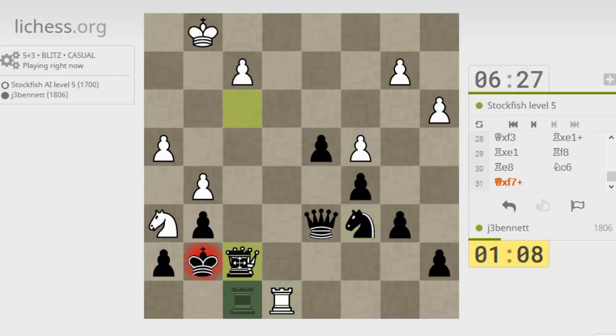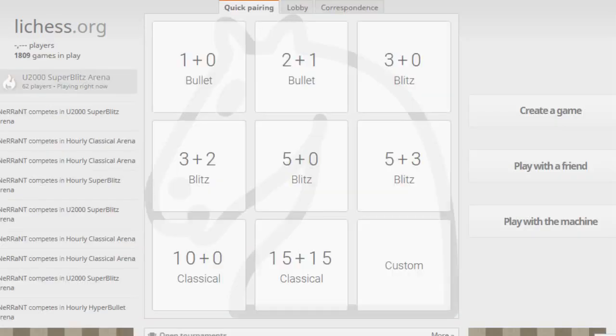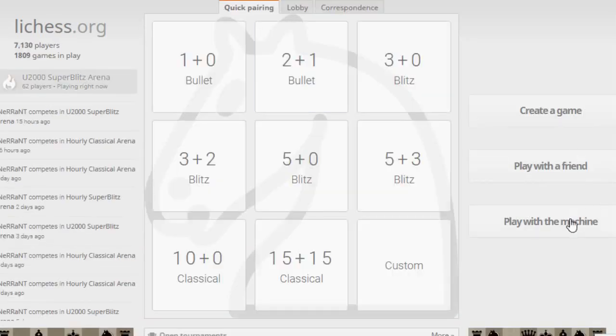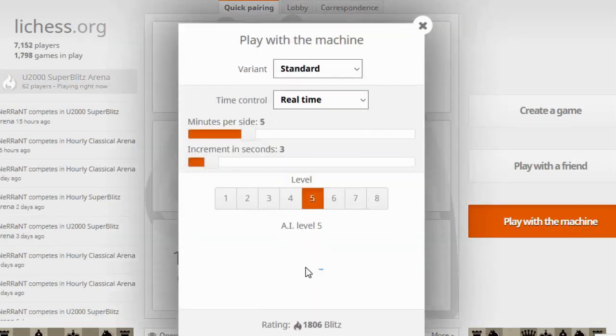Oh, he thinks this is working? Oh, that's a mate. Okay, so Stockfish level 5 is pretty clever. So let's go back and let's try again. See if I can defeat level 5 or if this is my limit. One more game.